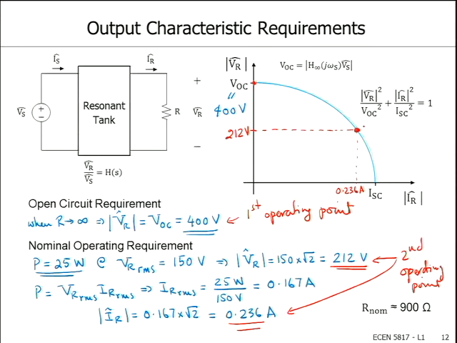If we look at the equation for an ellipse, how many unknowns do we have there? Basically, we have VOC and I short circuit. Those are the only two parameters we have. So once we have specified two points on an ellipse, you specified the ellipse. All right. So if somebody gives you two operating points for a resonant inverter, assuming sinusoidal approximation, so you're neglecting the impacts of things that we're ignoring, you pretty much specified the output characteristic of that resonant inverter. Now all we have to do is figure out what this I short circuit is, because we know VOC and then we know the exact curve.